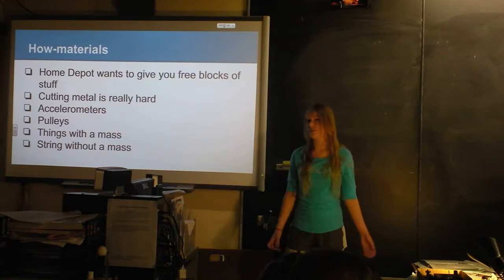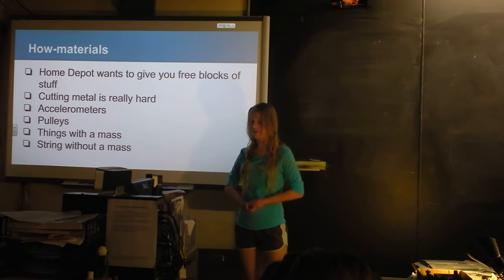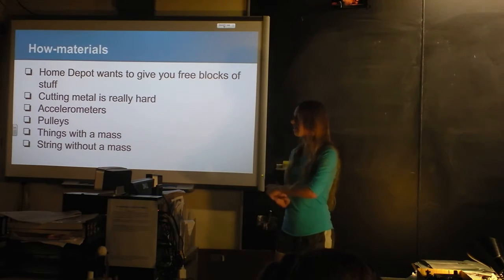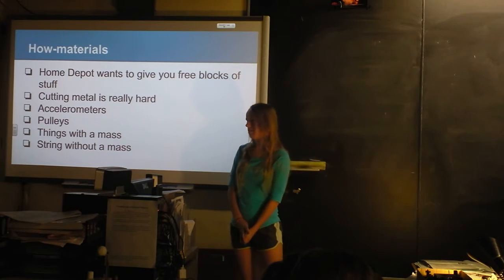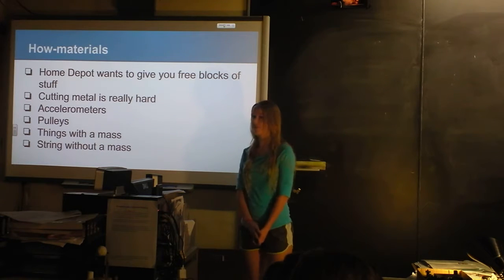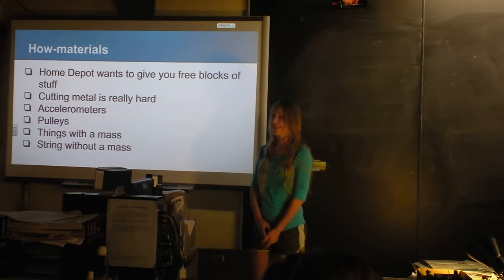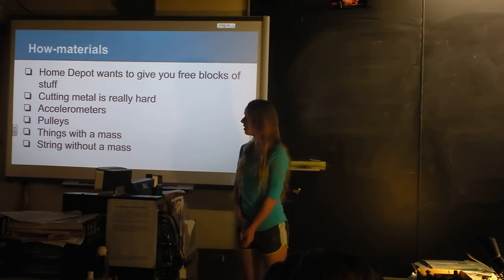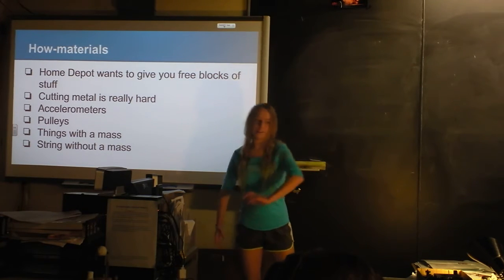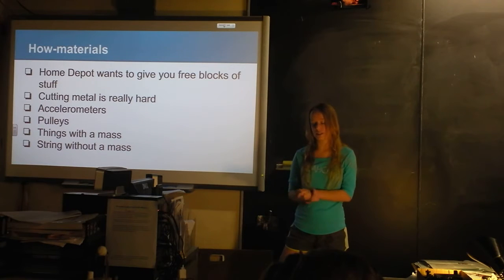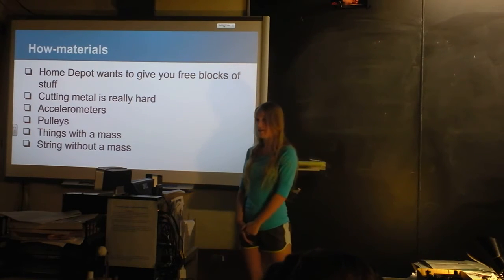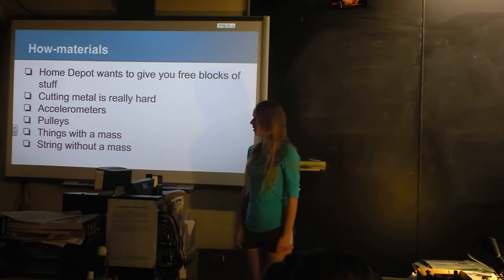But basically, to do this, I had to get a bunch of different materials with different surfaces and different weights to change the normal force and stuff. So I went to Home Depot and they have a ton of free stuff, because they're trying to throw it away. And then I used an accelerometer, because that way I could measure the acceleration and calculate the velocity from that.